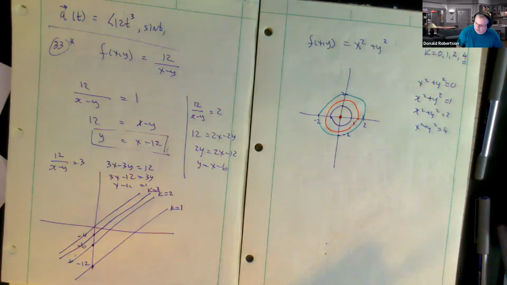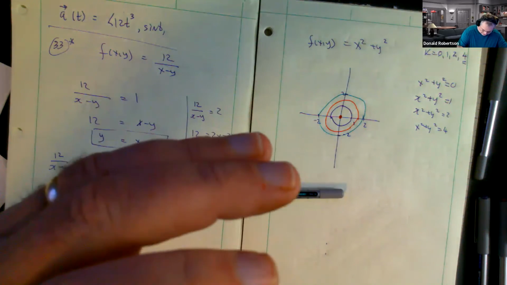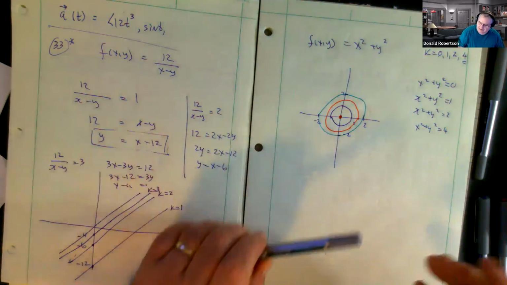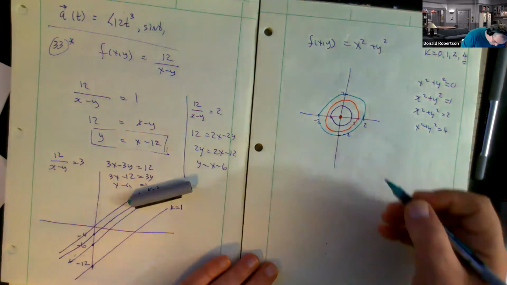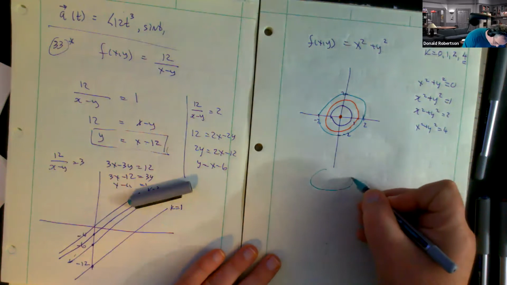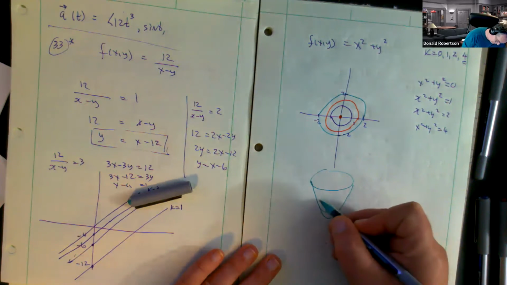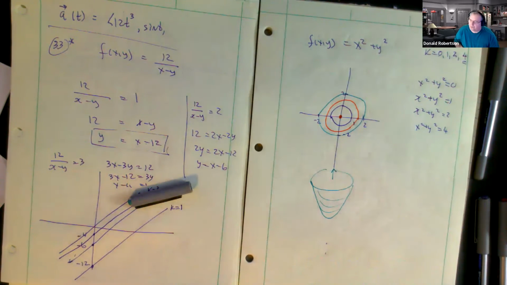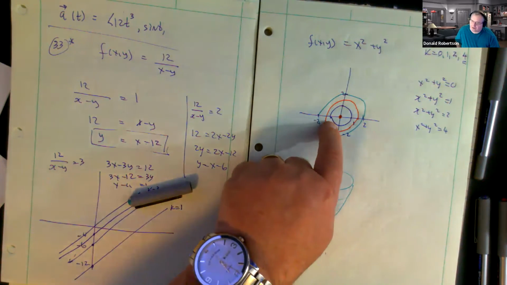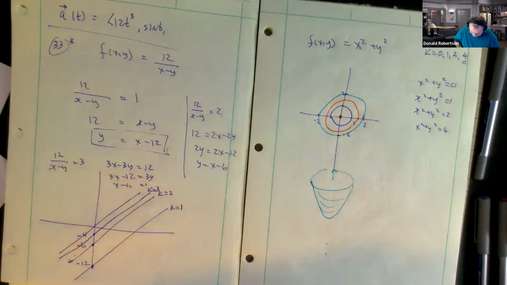Can you imagine concentric circles? Now, if you wanted to visualize what that would be, have you noticed it's circular and on the outside it's high, and as you move towards the center it gets low? And it's not, although it might look like it, equally spaced ones. It's a little bit denser at one side than the other. So can you imagine it might look something like this, with the z-axis shooting up the way. So what this allows us to do is to visualize what a three-dimensional surface might look like.